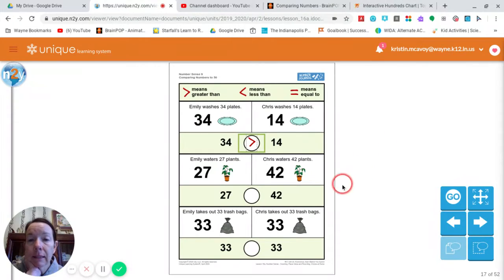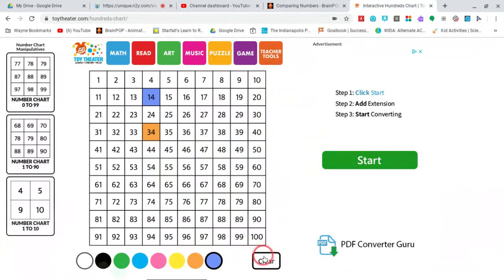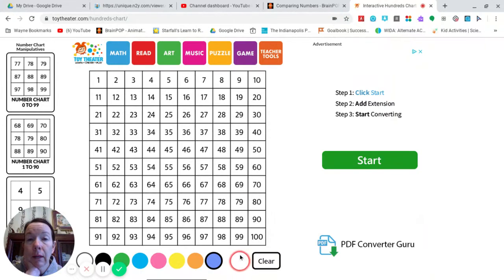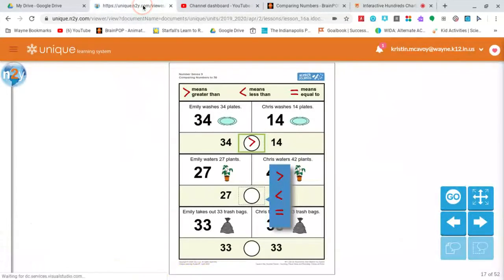Great job. Okay, in our next situation, Emily waters 27 plants. 27. And Chris waters 42 plants. 42. Okay, so if we go to our hundreds chart, what we need to know is which one is 27 greater than 42, less than 42, or equal to 42. We're going to clear. Now look back. 27.